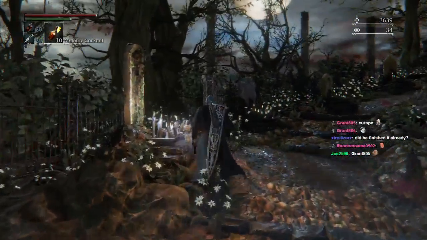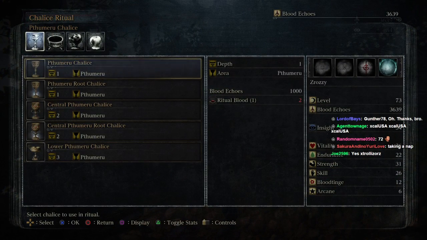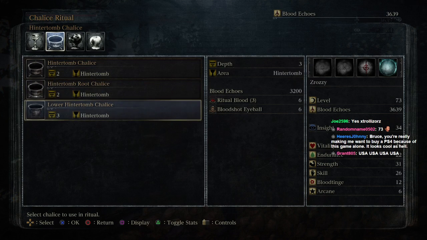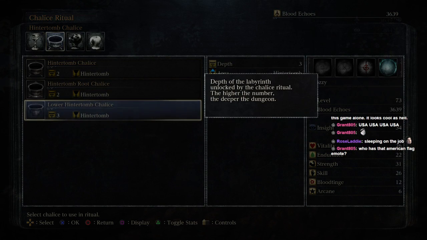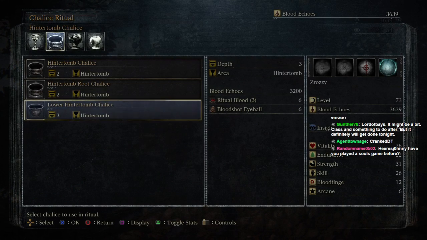Alright, good thing they give us all these altars here. Chalice Ritual. Hintertomb Chalice. So, which one is a higher level? I would assume this one, right? Use the help thing. Depth. The higher the number, the deeper the dungeon. We want to do lower Hintertomb Chalice, yeah?